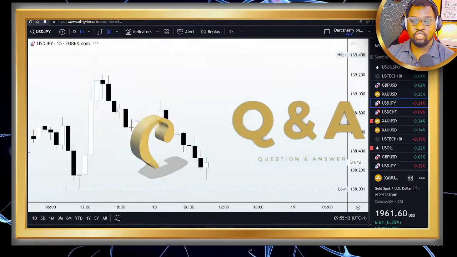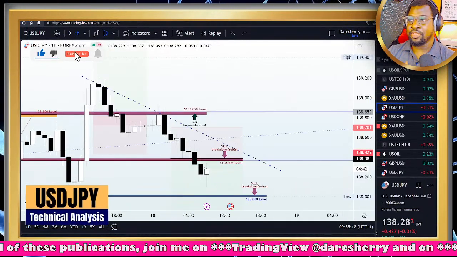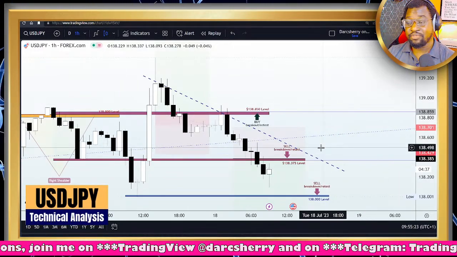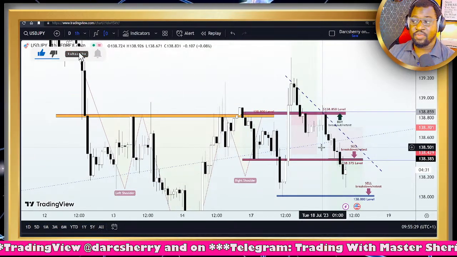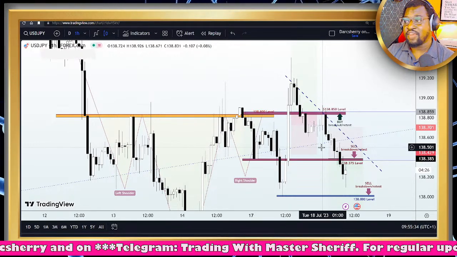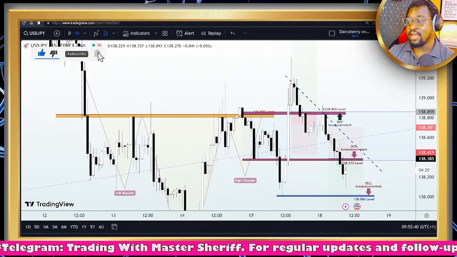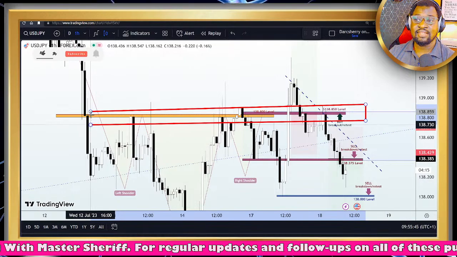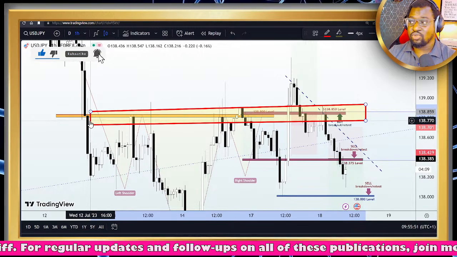So the last instrument on our watch list for today is of course the USDJPY. And on the USDJPY too, we're still struggling to make headway in this market. Remember, we identified a reversal pattern on the 1 hour time frame prior to the beginning of the week, but it appears that price action is not going to follow through with that reversal pattern, as you can see. Though yesterday we thought it was going to happen, as we saw the breakout of that neckline for the first time in about 4 to 5 days, but as you can see, sellers broke through, came back below the level, and continued to push price to the downside.